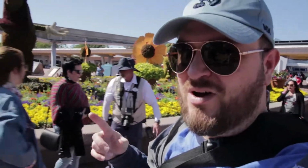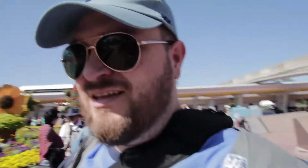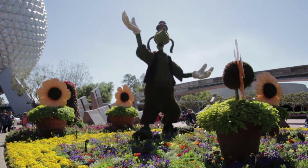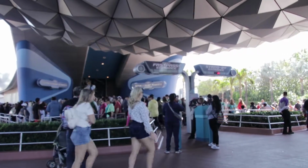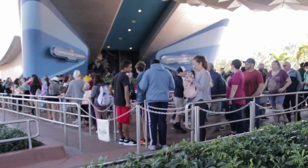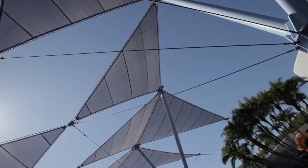First thing we have to notice as we walk in here, isn't that the biggest Goofy you've ever seen in your life? I mean, could they get Goofy any taller? One of the first things I've realized walking in, it's spring break here, guys. It's spring break season in Epcot. As we walk in, notice the 25-minute wait line, which is actually not a long wait, but the line just looks really long for Spaceship Earth. We are gonna go check out merch first. Let's go check out some merch around the Flower and Garden.